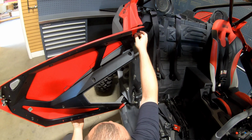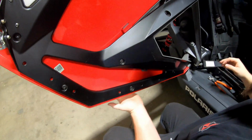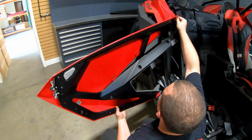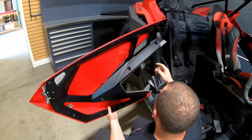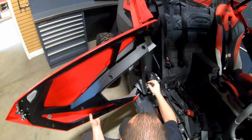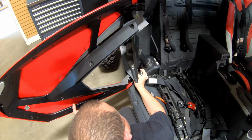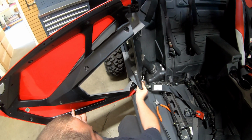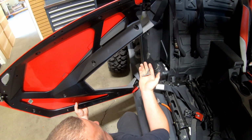Once you have it loose, kind of want to support the bottom of the door with your hand down there. Just kind of hold it in place. And then wiggle this out. Once you have the top one out, you can wiggle the bottom one out. It's kind of hard to see, but at first they'll give you a little bit of resistance, but just wiggle and pull up.